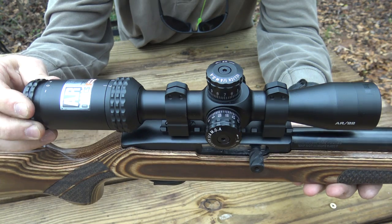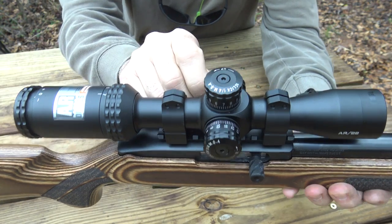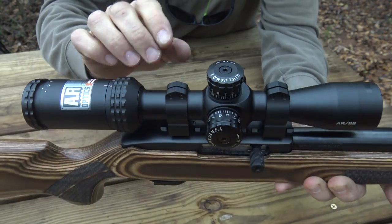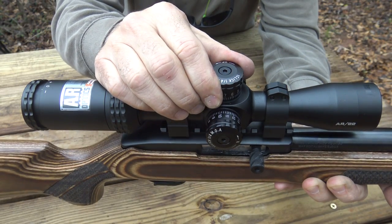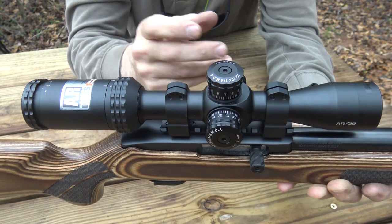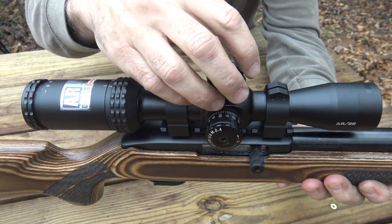Of course, you have your ocular piece here to focus, and then you have your piece here to be able to get your range estimation out. And what I really like are these turrets that you're able to adjust while you're sitting at the bench. This is not a tactical rifle. It doesn't really need covered turrets.